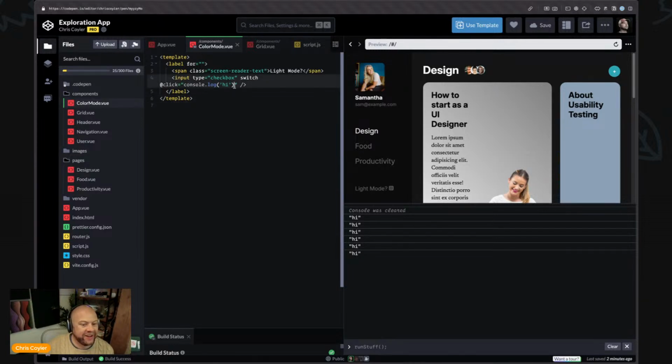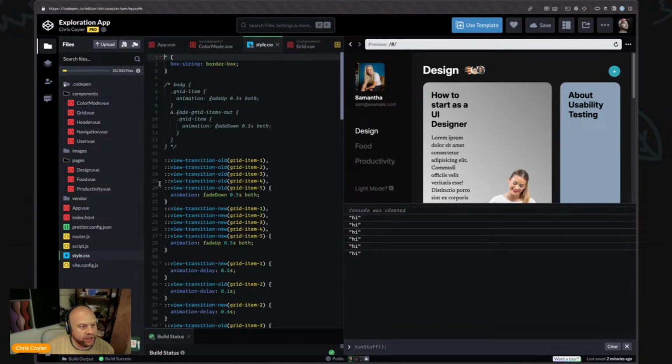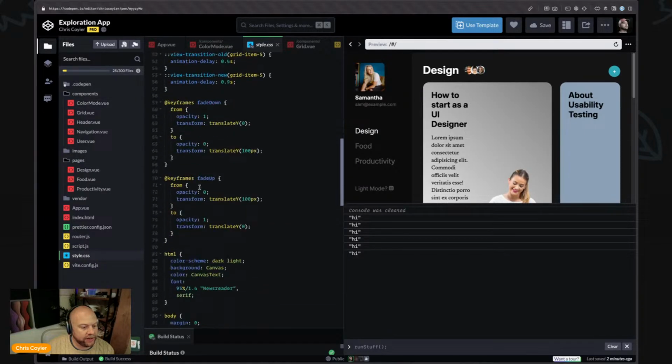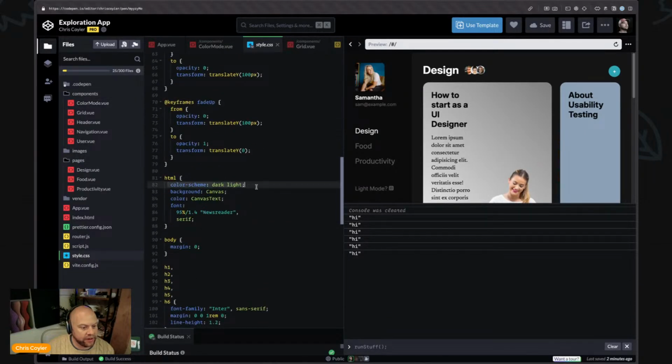Fair enough. We could just have it toggle a class on the body to deal with light mode. You know how light mode generally works: on the HTML element, it has a color scheme on it. And instead of having it be both like it is now, you could have it force one or the other. I don't know if that's a good implementation of it, but it might get us started.